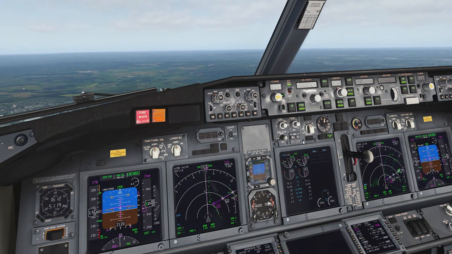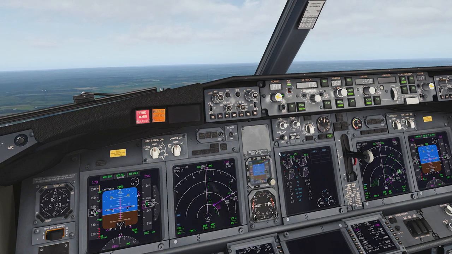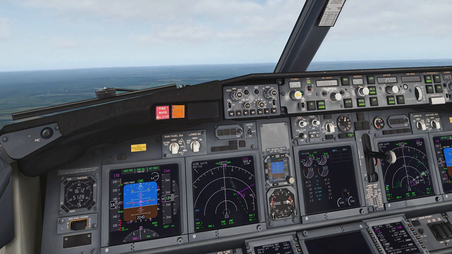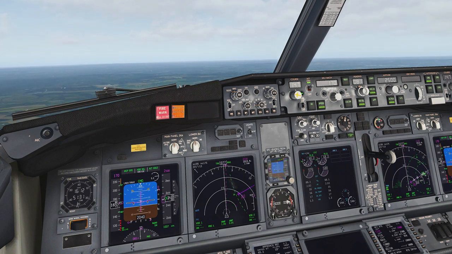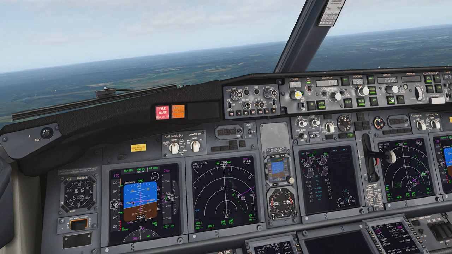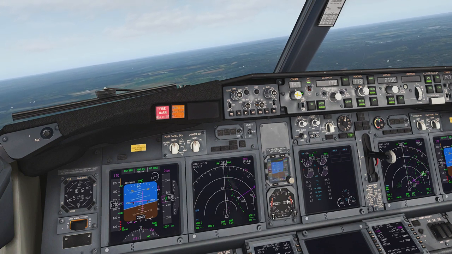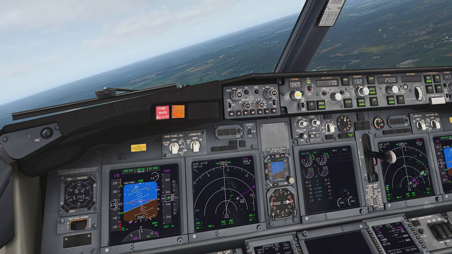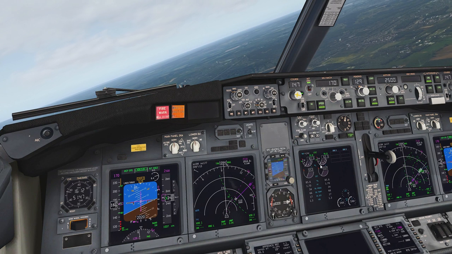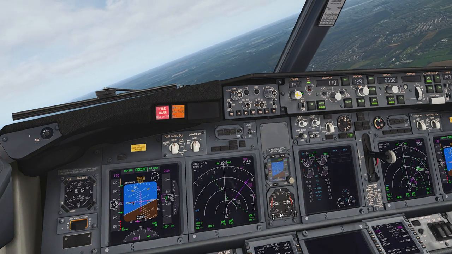Gear is down. No, the gear is not down. The gear will not go down right now. Bad idea to put the gear down now. Too much drag, costs way too much fuel. Don't want to do that. I want to see if I can just grab the localizer. That's the first thing to do. Turning it in regardless. It's got it. Approach. Single channel. Right, here we go. Now we can configure for landing quite nicely.